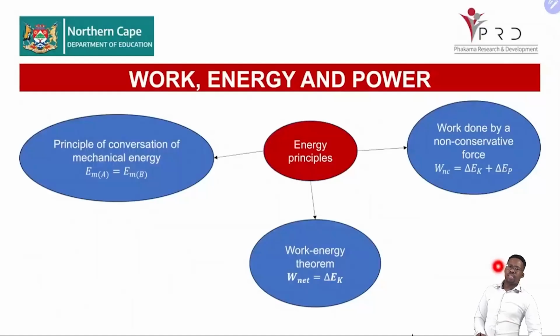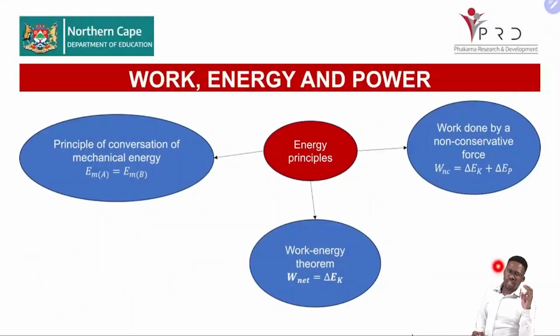Then let's come to work, energy, and power. Question number 5. And we are saying ours is to set the target. So ours is to make sure that we set the target. And the learner is saying, okay, let me get 6 marks on work, energy, and power. This has been a topic that has been giving me sleepless nights. So now I want to make sure that I get a minimum of 6 marks. How do we get 6 marks here?